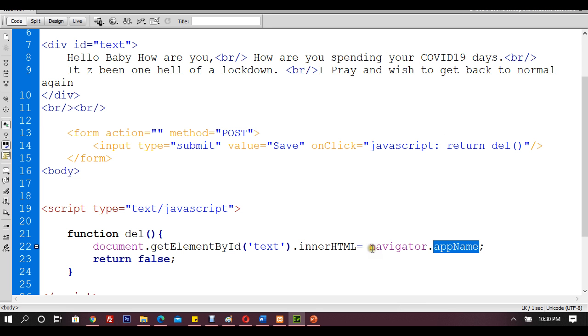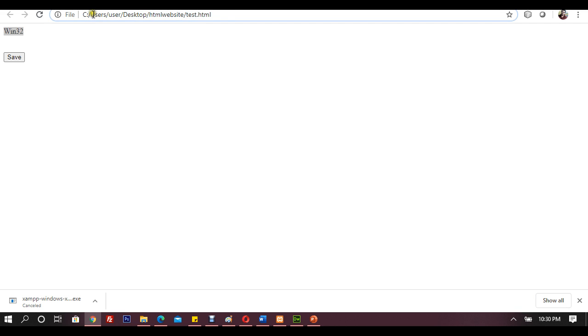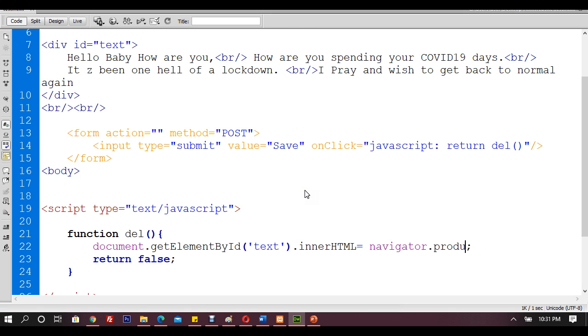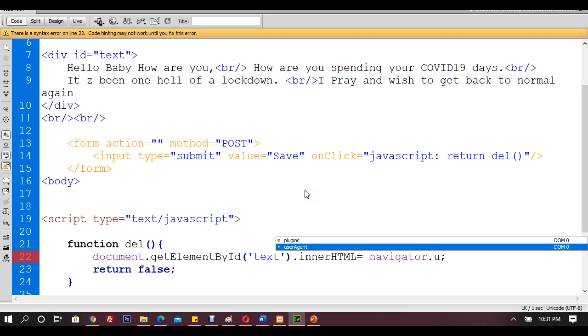So let's see some other different things. Let's say about appCodeName. We have many different things that we can use in here. So you got to try every single thing yourself as well. All right, so you can say product. Navigator.product. Hey, you mind if you give me the product details? So now you have this charset, Gecko. I don't know how you pronounce it. Here also Gecko.